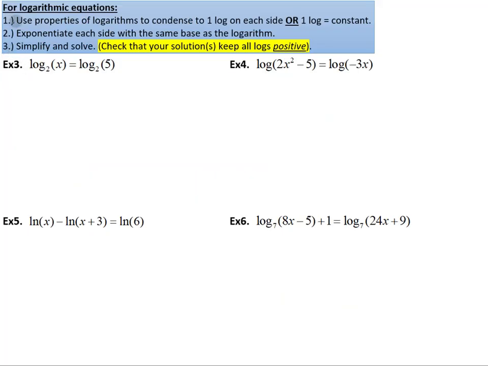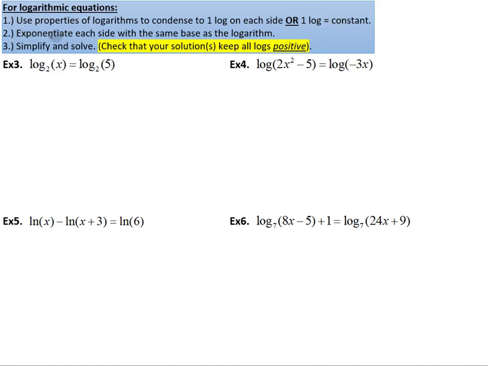All right, for our next section, solving log equations. We might need to use our properties of logarithms to condense and get one logarithm on each side. So for instance, in number 5, where we have multiple logarithms over here, we'll need to condense those. Or we have an alternate way of solving them. If I can get one log on each side equals a constant, we can solve that way as well. So I'll do an extra example other than these to talk about that.